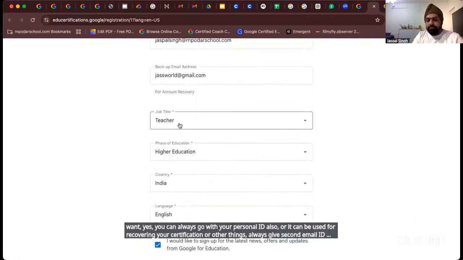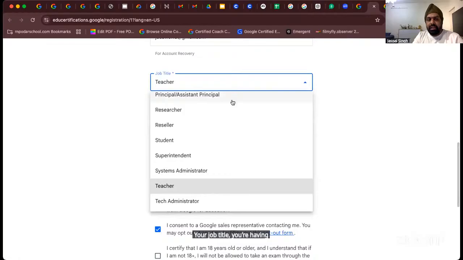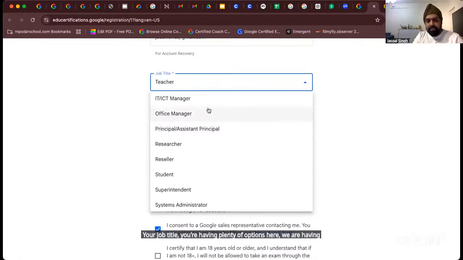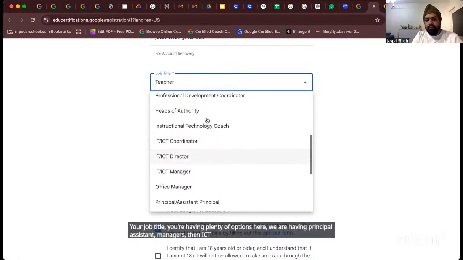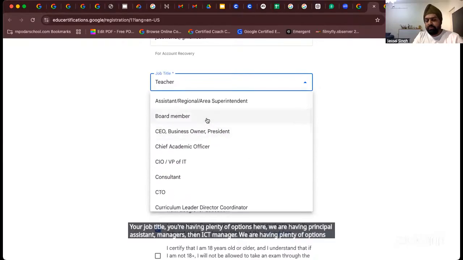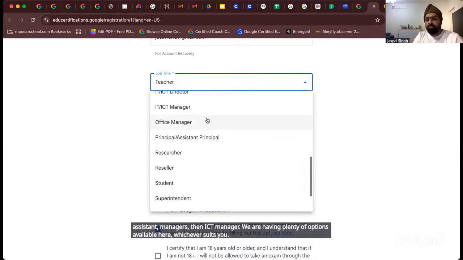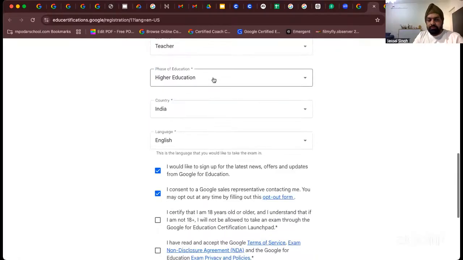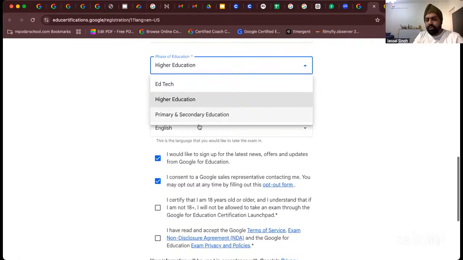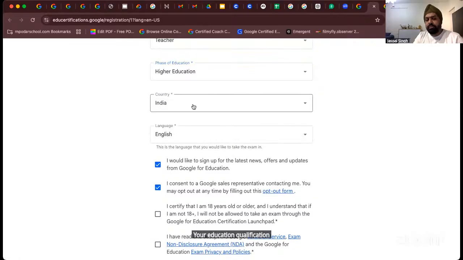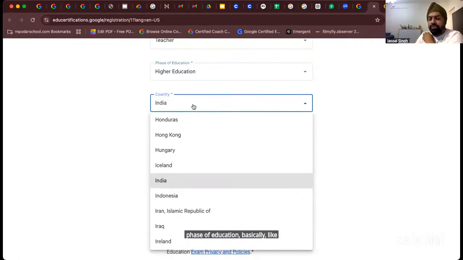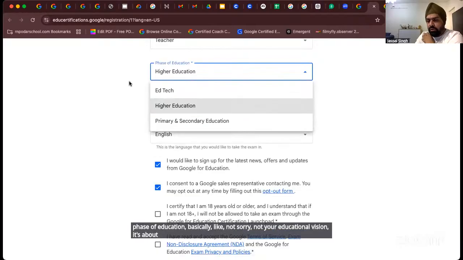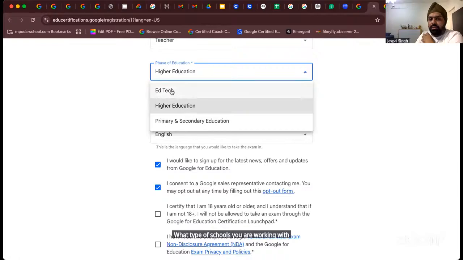Your job title, you have plenty of options here. We have principal, assistant, managers, then ICT manager. Whichever suits you, you can go for it. Your education qualification, the base of education basically, not your education qualification but your school, what type of schools you are working with: primary, secondary, higher education, or edtech.